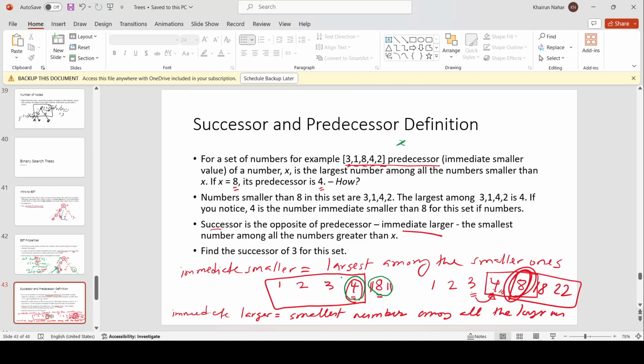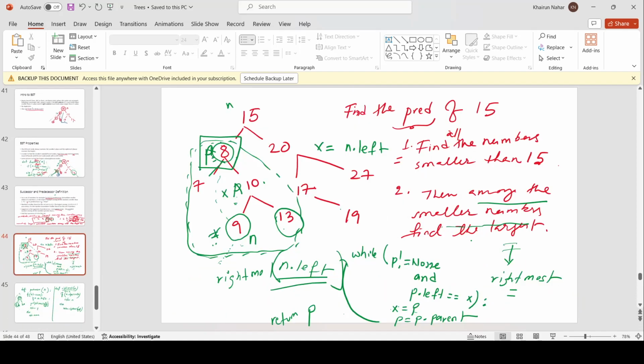Successor definition হচ্ছে ঠিক এটার উল্টাটা, যেখানে successor এর মানে হচ্ছে immediate larger. এটার ব্যাখ্যা হচ্ছে smallest among the larger numbers. তারপর আমরা কোড দেখেছিলাম কিভাবে একটা বাইনারি সার্চ ট্রি এর মধ্যে থেকে একটা পার্টিকুলার নোডের প্রেডিসেসর অথবা সাকসেসর বের করতে হয়। আমরা স্পেসিফিকলি প্রেডিসেসর কোডটা দেখেছিলাম। প্রেডিসেসর কোডটা যদি আমরা বুঝে থাকি এবং পেরে থাকি, সাকসেসরটাও পারা যায়, because it's just the opposite. We just replace the words left with right.